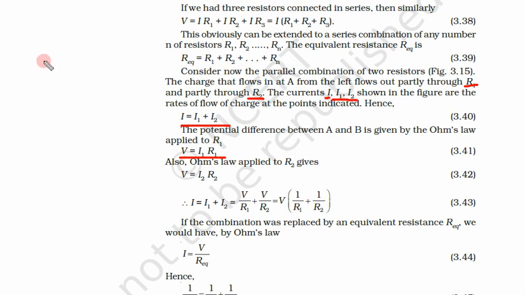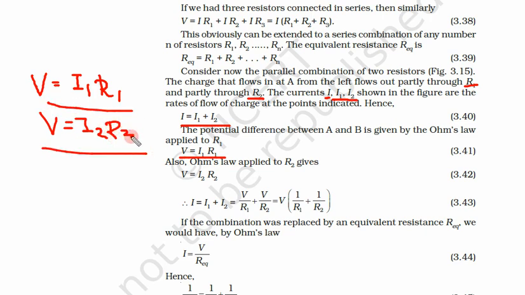So let's write this equation. Potential difference is equal to, from Ohm's law, V is equal to IR. So for the first resistor, current is I1, resistance was R1. Now for the second conductor or second resistor, a conductor is also a resistor because it behaves as a resistance in the path of a current. Though resistance is quite low, a conductor is also a resistor. So I2, R2. So these are two equations. Both are equal, both have equal potential.